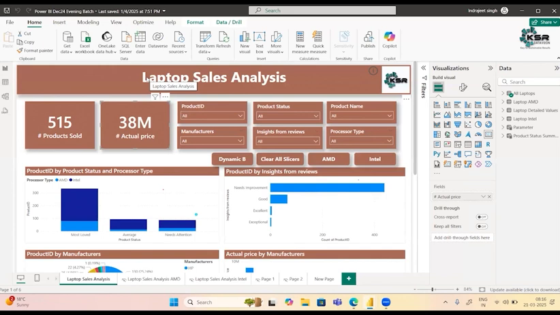I just have a doubt on that. Do we need to connect first with the SQL server, and only then can we use this function? No. You can connect with any data source in Power BI and then use it. It need not be only the SQL server; it can be the SQL server or other data sources also. If I'm connected to a CSV file, can I use it? Yes, you can use it. Okay.